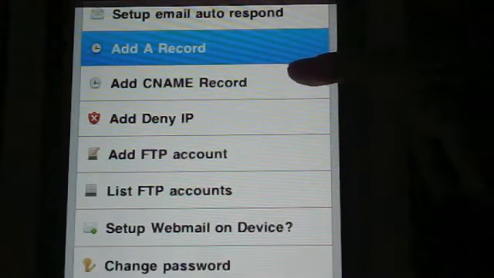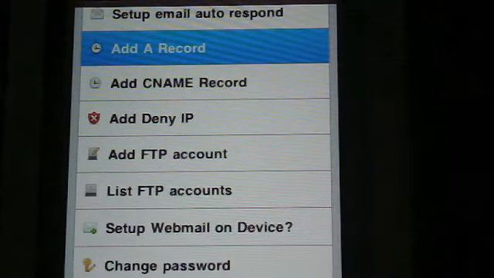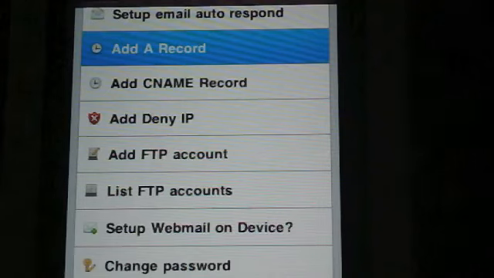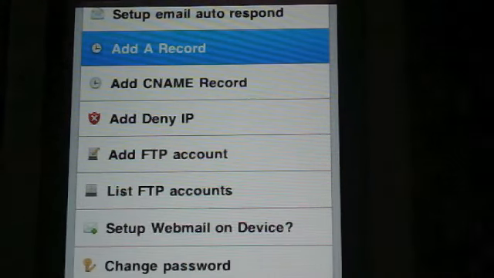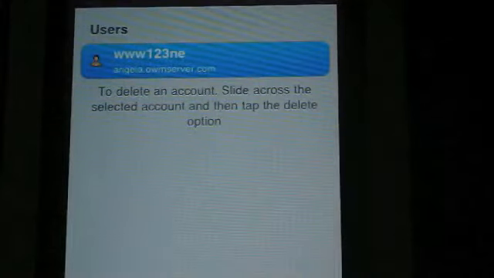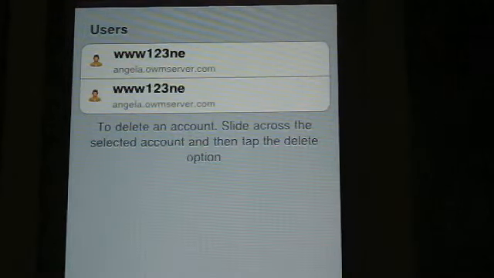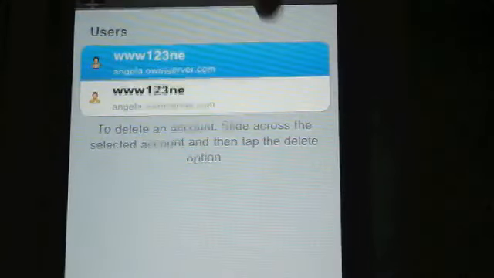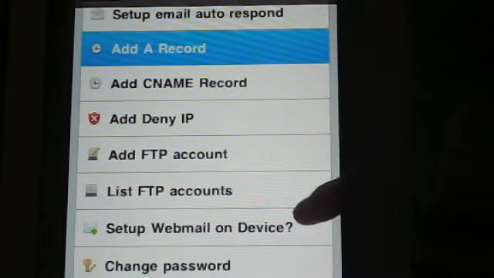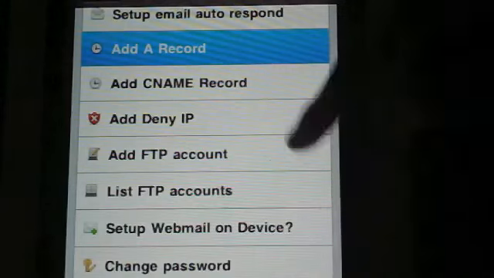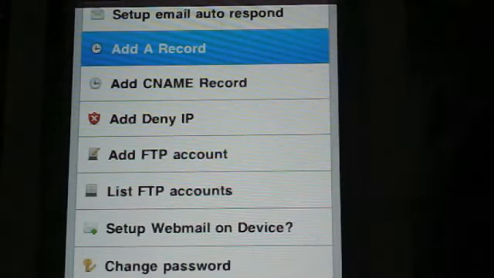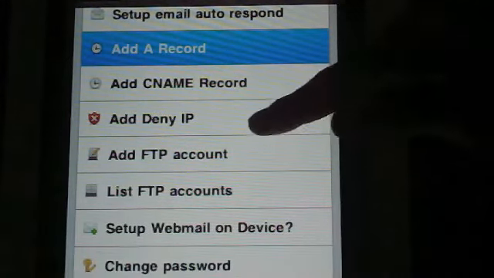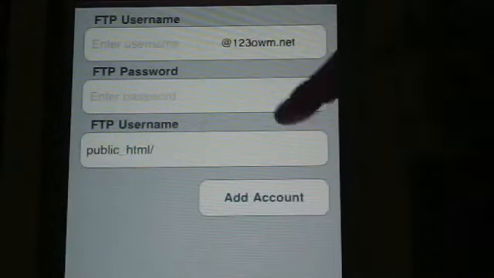Very easy. Oh, and you can have multiple different domain names set up on here too, which is nice. So you have other domains, and you go here, and then you can press add, and it'll show you which ones you have. You just press login to whatever you want to go to, and then this stuff: add, deny IP address, add FTP account.